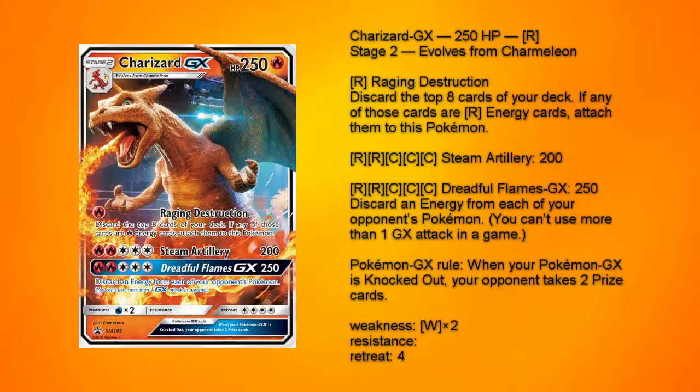The promo GX in this set, however, has 250 HP, and its first attack, for 1 fire energy, is Raging Destruction, which states, discard the top 8 cards of your deck. If any of those are fire energy, attach them to this Pokemon. Its second attack, Steam Artillery, does 200 damage and costs 2 fire and 3 colorless energy. Its GX attack, Dreadful Flames, costs 2 fire and 3 colorless energy and does 250 damage, and states, discard an energy from each of your opponent's Pokemon. You can't use more than 1 GX attack in a game.